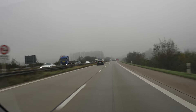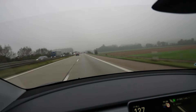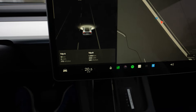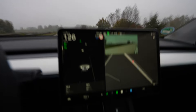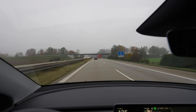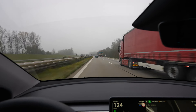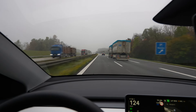We are on our way. Matthias in his Model Y all-wheel drive is in front of me. We're driving around 130 — right now we're in a 120 zone. We reset our trip, drove 18 kilometers so far, and both charged to 80%. We have the same climate setting: 20.5 degrees in auto, even though it's way too hot for him — he likes it cool. And soon, in about 10 kilometers, I'm going to pass him, then I'm in front for a while, and we do the same thing on the return.